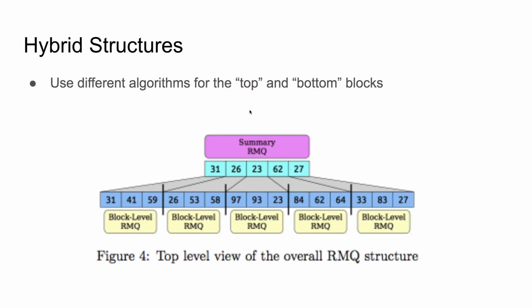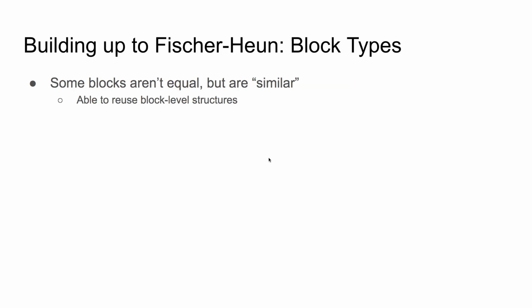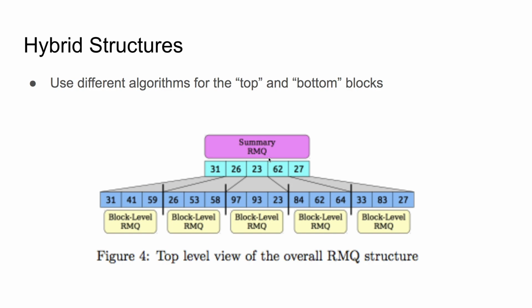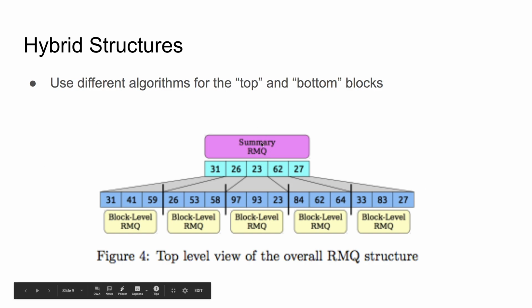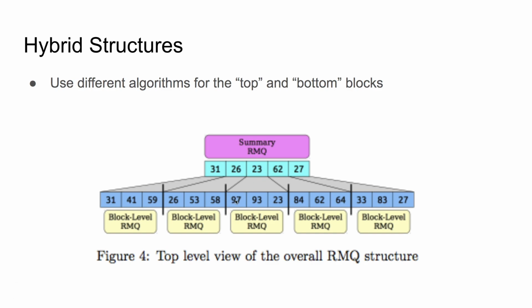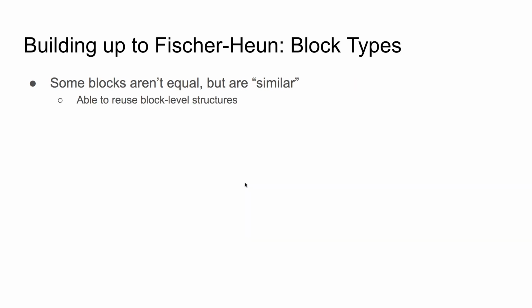We basically did that for each subblock and for each summary block. So we're going to use different algorithms for the top and bottom blocks. For example, we might build a DP table on each block level, but we might build a sparse table on this so-called summary RMQ, because we're taking the summary, the block minima, and we're building another structure on top of that. So if we're working under this framework where we have some summary structure and then some block level questions, we can answer by doing some sort of hybrid, where we answer a block, and then use the summary to compute in the middle.